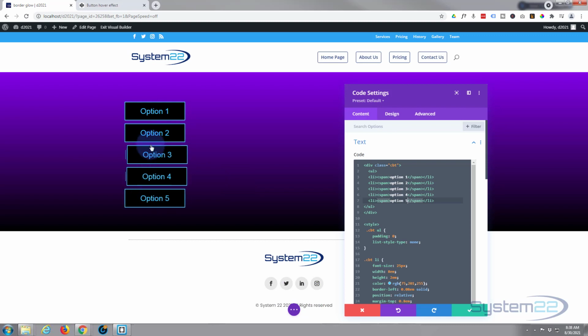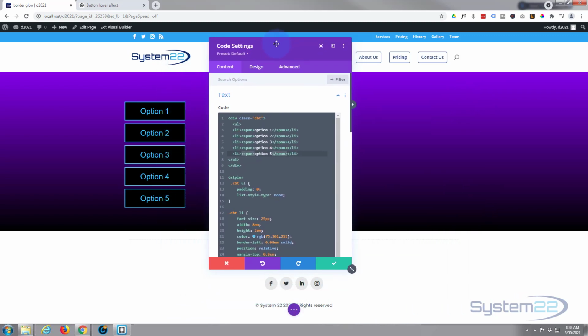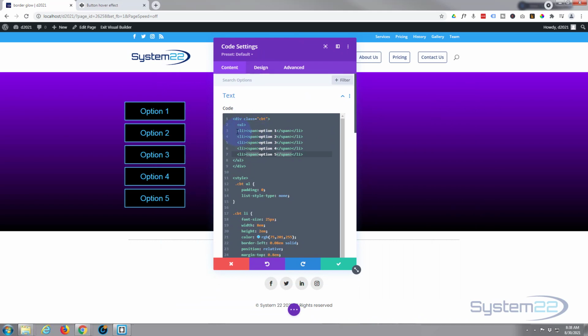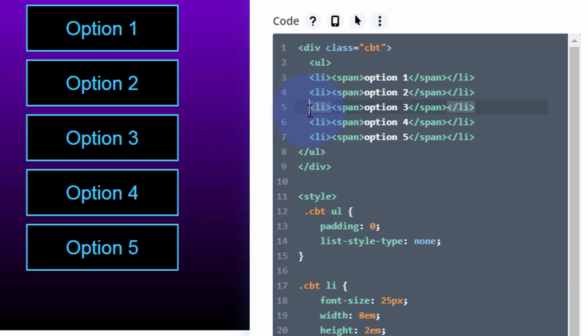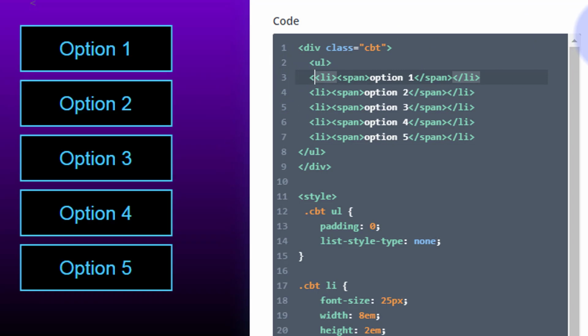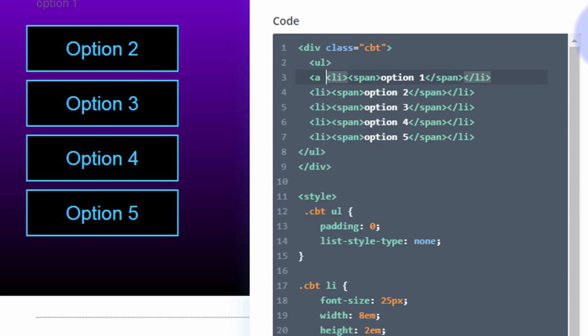And of course, these are fun and look great, but they don't do anything. If people click on them, they're not going to go anywhere. So we want to add links to them. And to do that, I'll pull this up and try to zoom in on this when I render this video. We need to add anchor tags to all of these list items to take people where we want to take them. So to do that, again, it's left pointy bracket, the letter A for an anchor tag.